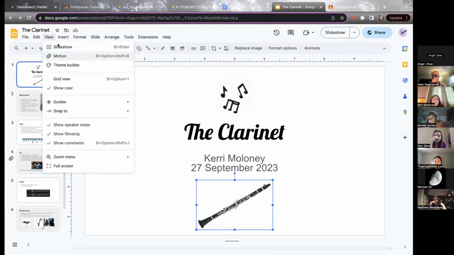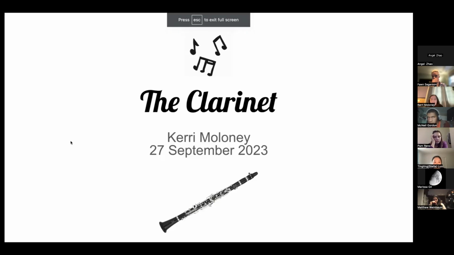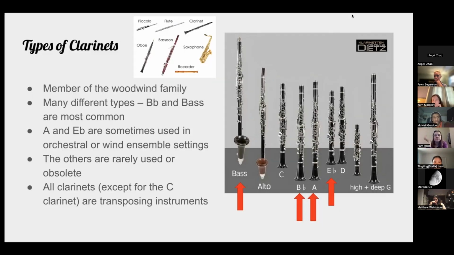Okay. So I am going to be talking about the clarinet today. There are a bunch of different types of clarinets. It is part of the woodwind family. As you can see on the right, there's a lot of different types. But the B flat and the bass clarinet are the most common. And then the A clarinet and the E flat clarinet are also sometimes used in orchestra or wind ensemble settings.